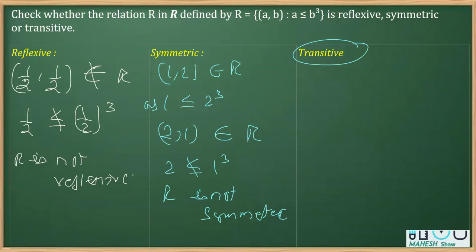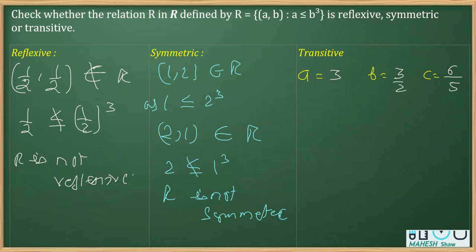Now for transitivity, this takes a very long time if you do it by the hit and trial method. So I remember it as a triplet, and I choose a, b, c in such a way that a is any small natural number and I take b as half of a. As you can see, a is 3 and b is 3 by 2. I'll take c in such a way that the numerator of c is the product of these two, that is 6, and the denominator is the sum.